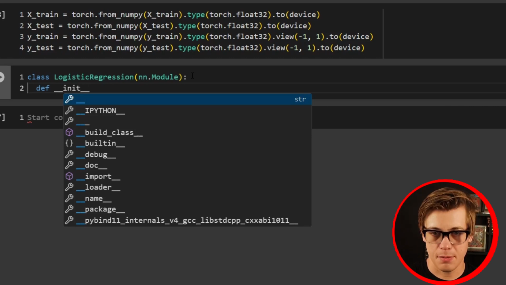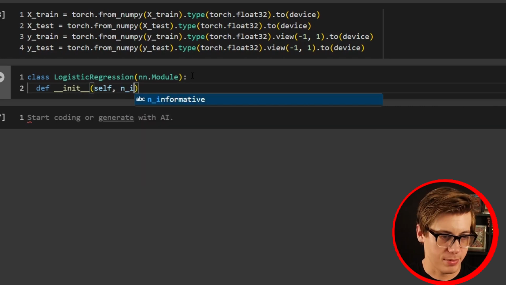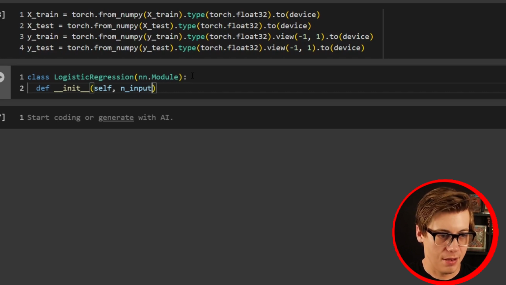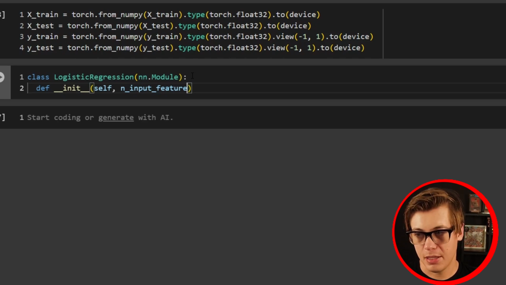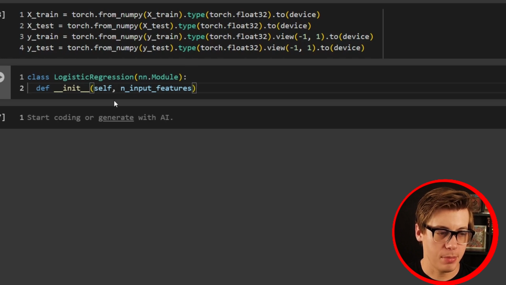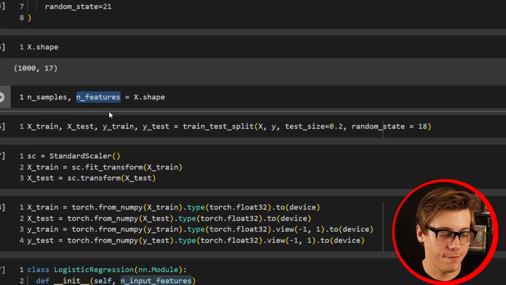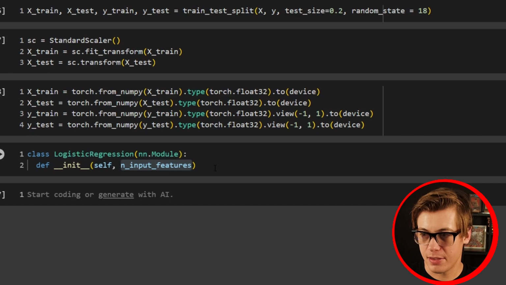I've talked about this in my classes video. I recommend you learn a little bit about classes before you jump into PyTorch. I had to teach myself stuff like that because I haven't really used classes outside of PyTorch, at least in my day-to-day job and what I've been doing on the channel. So we're going to do self, which is that specific instance we get when we create our class instance. And then we're going to have our input features. If you remember over here, we have our n features, right? It's very similar to that.